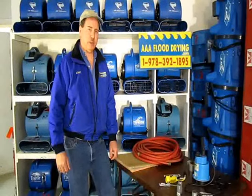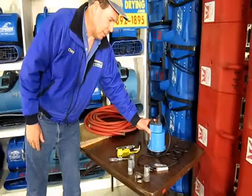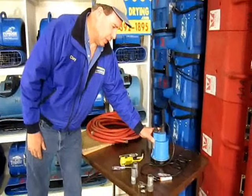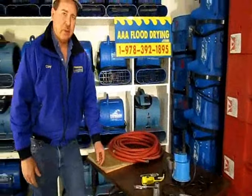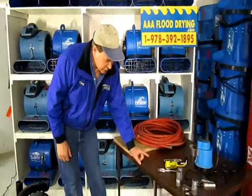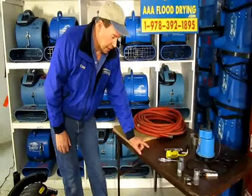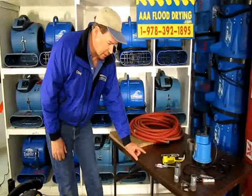You can do this in a commercial building too — it just depends on how much water you're dealing with. This is a Simmer sump pump, one of the most common pumps that we use in pumping out flooded basements. I have tried many different models of pumps but this is the one I prefer the most. Normally when we get to a flooded basement there's between an inch and two or three inches of water, and that doesn't sound like a lot but it's a tremendous amount — it can be hundreds to thousands of gallons even if it's only a little bit.